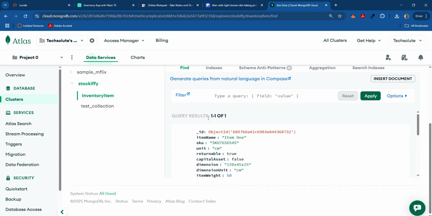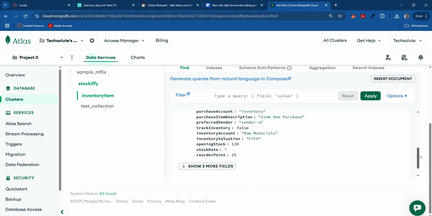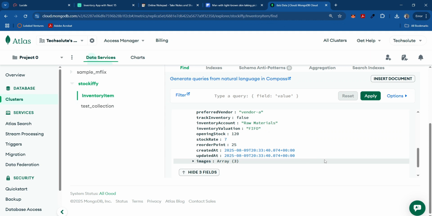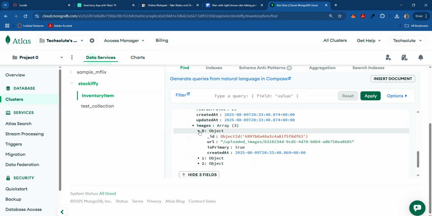So this is it. Query objects. Query result 1 of 1. So this is our item, the item that we just created. Let me open this. I actually wanted to show this image. You see, image is an array of objects, with each image's metadata like here.